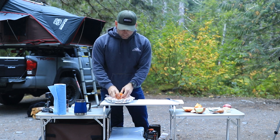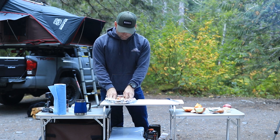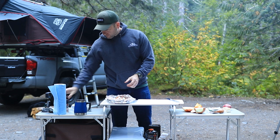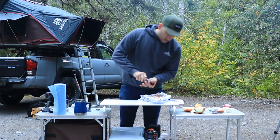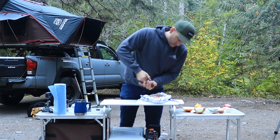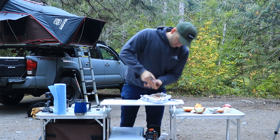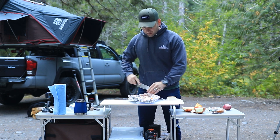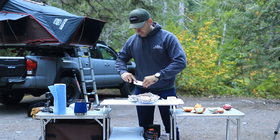I'm gonna mix everything up. Put some salt and pepper. I just do salt and pepper. You could do whatever seasoning you really want. Kind of place the butter randomly on top of the mix.